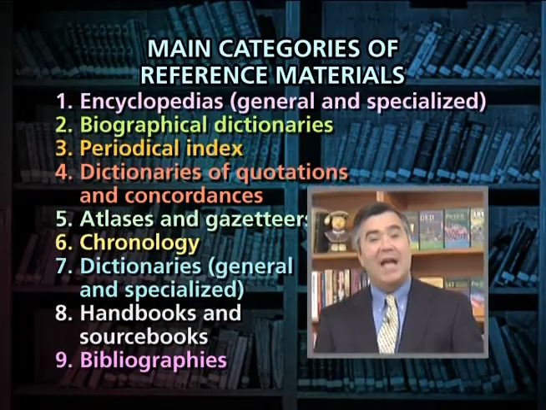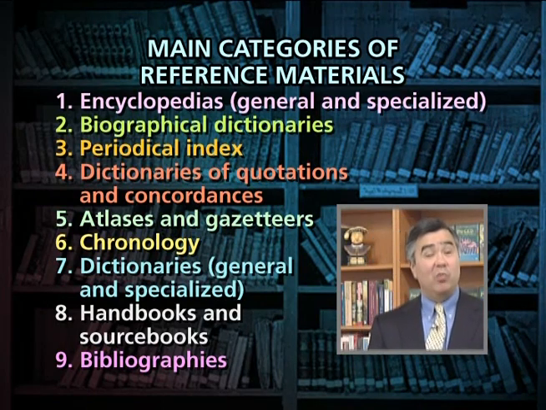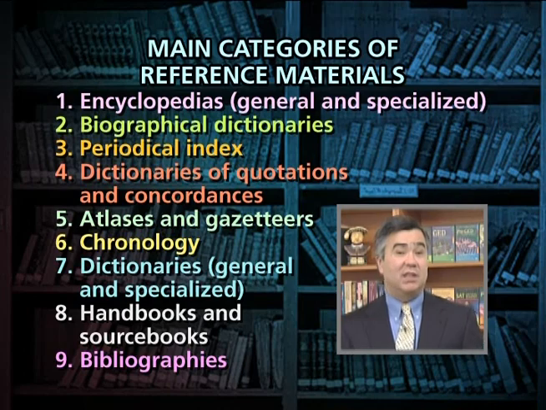And the last type of reference material that it's good to know about are bibliographies. And these are books which are listings of books and other information sources. In many fields, there are bibliographies which offer complete guides as to the most important materials that you ought to know about if you're researching a particular field. So there are bibliographies related to all different literary figures, historical figures, forms of art and music, and many other topics. Nowadays, again, many bibliographies are moving online, but when you're writing about a particular topic for the first time, one of the first questions to ask is there a good bibliography of this field, a complete listing of all the most important things to read?